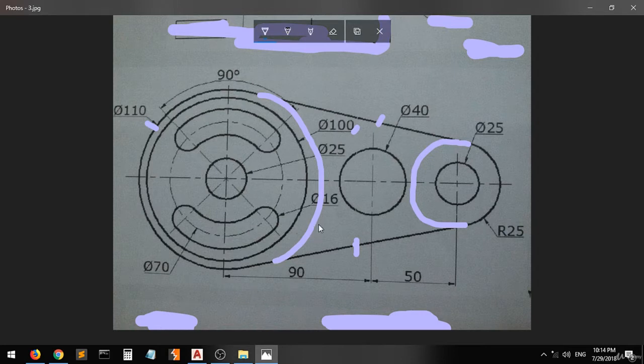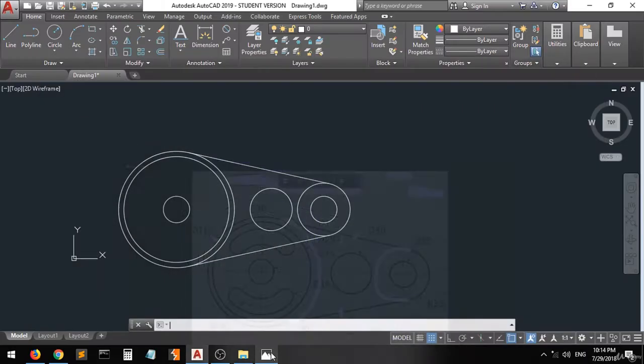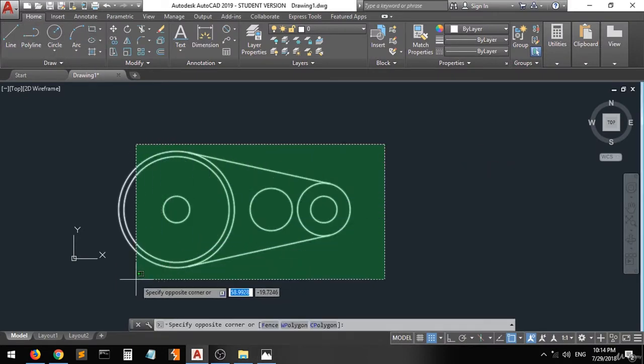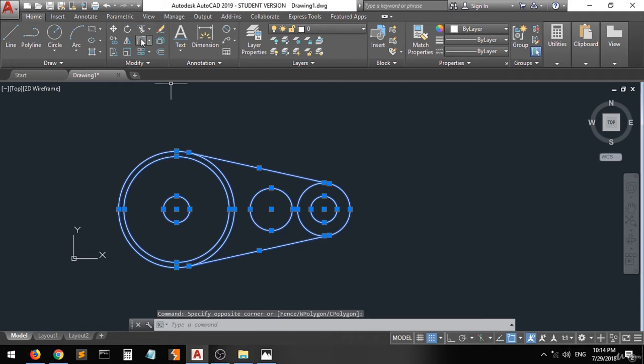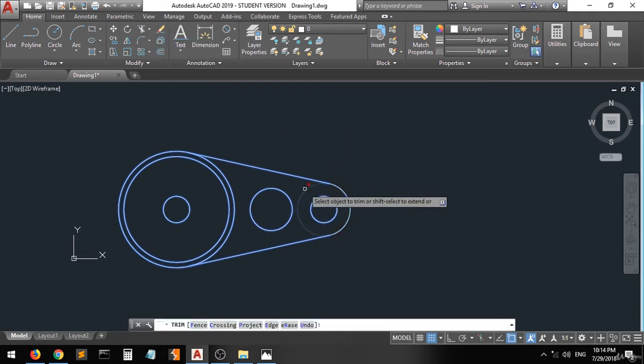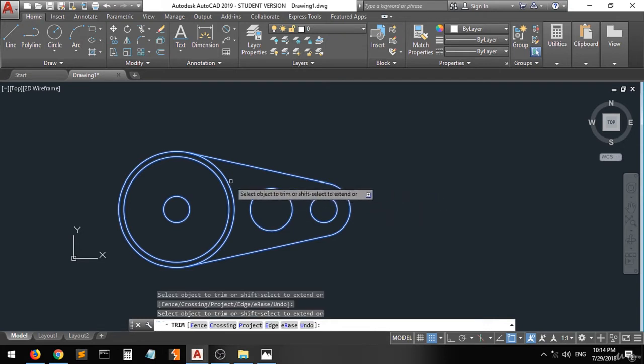But these lines here drawn, we will use the trim command to erase these lines. Okay, so go back, let's select the whole shape and go to the trim command. We will do this and this, right?